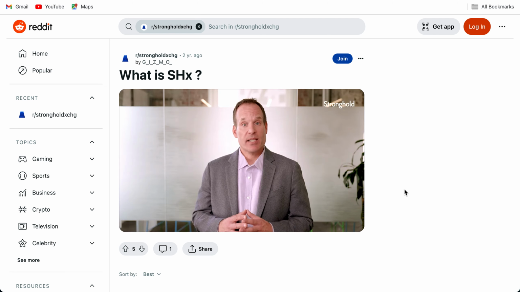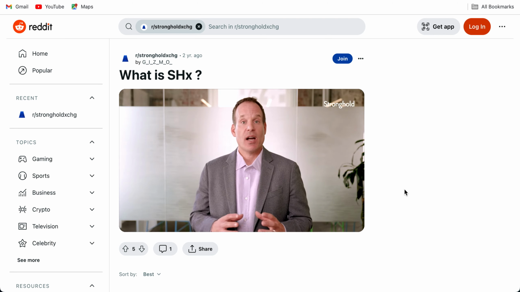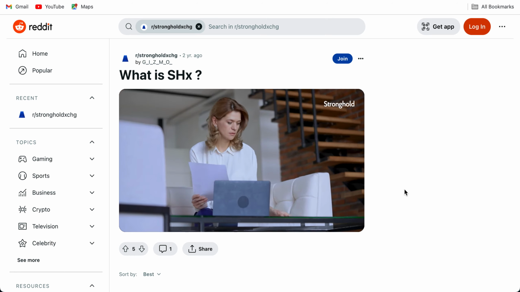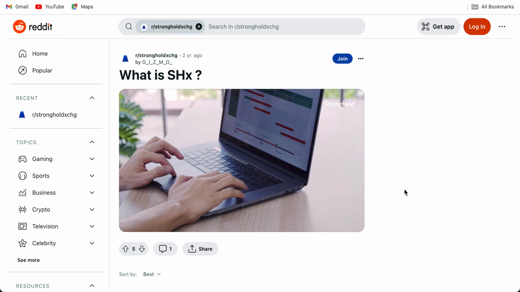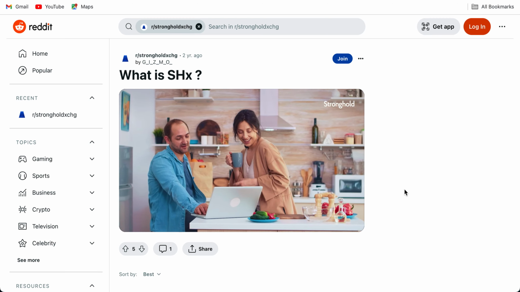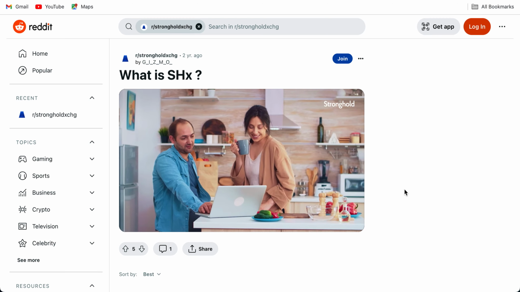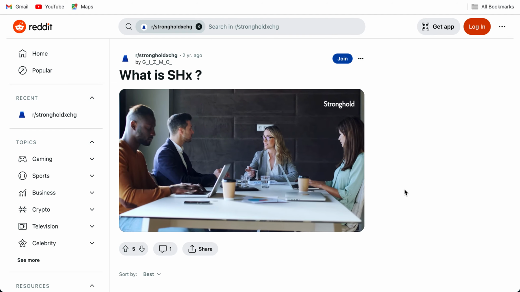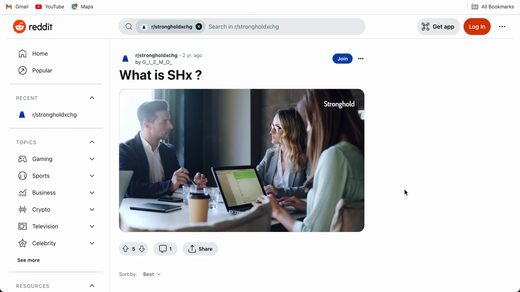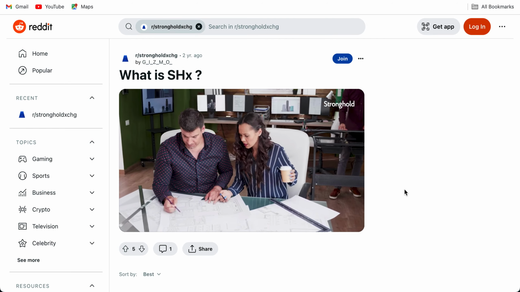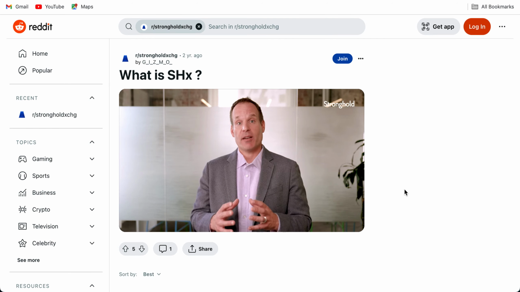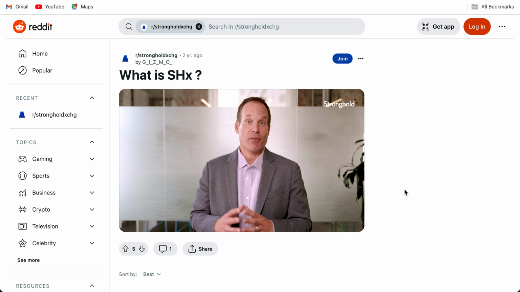We think of SHX as the intrinsic currency of Strongholdnet, which is out there in the real world connecting businesses to mainstream financial infrastructure and reaching the average everyday retail customer. Looking out on the horizon, we plan to cultivate talent and development in the Strongholdnet ecosystem. SHX could eventually help us support projects that expand financial access and reinforce our values.